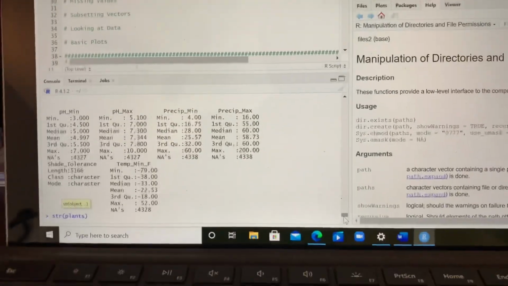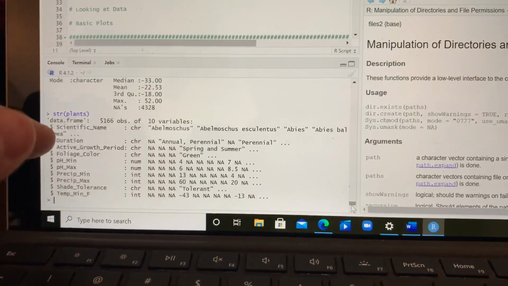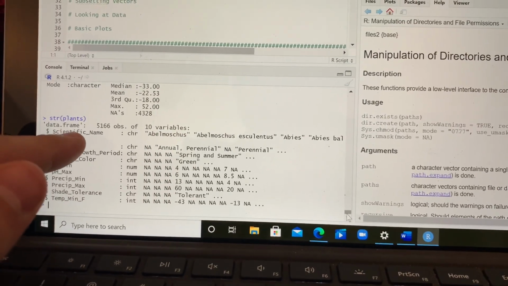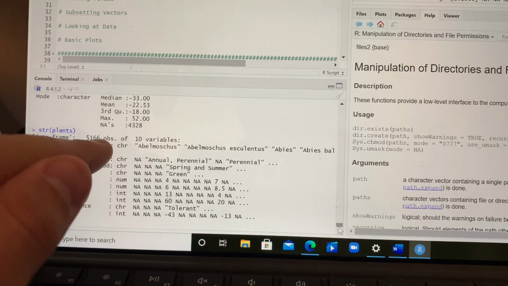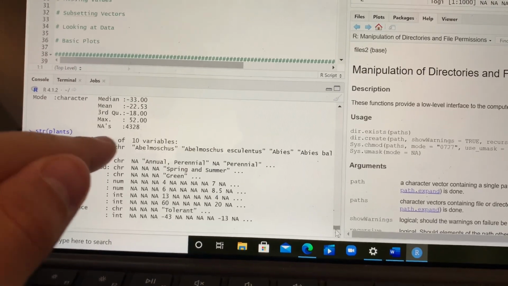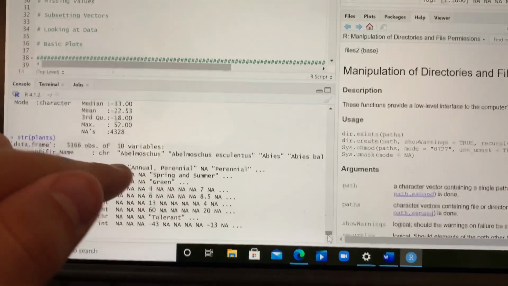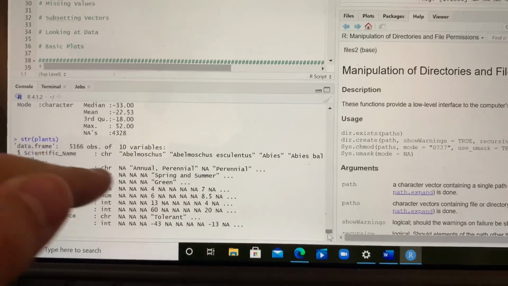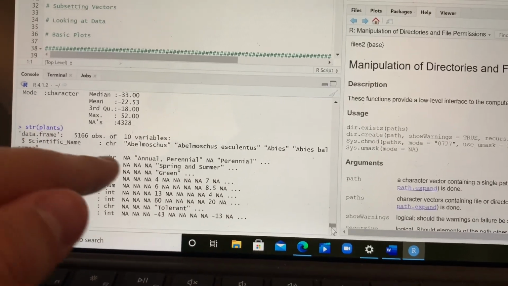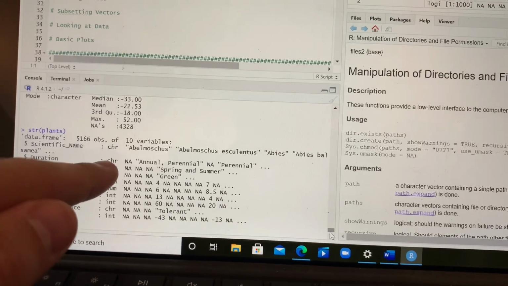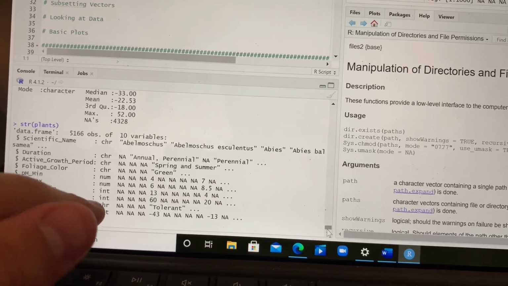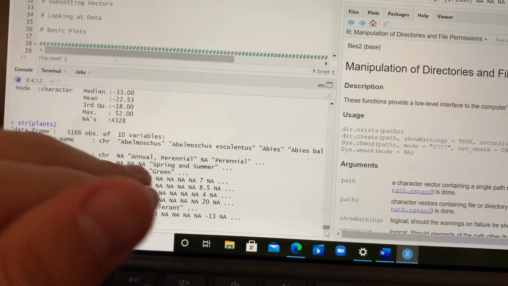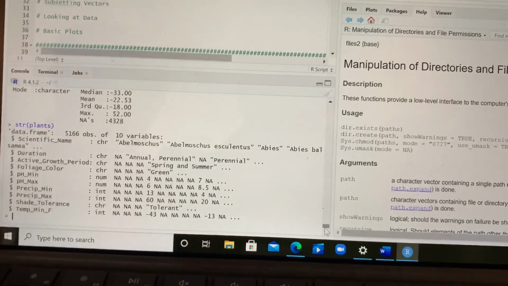So if we go ahead and enter that, you can see we get the scientific name, we get 5,166 rows, and then 10 variables, the columns. We got our data frame right there. We get all of our scientific names and whatnot. We get what type of data each one is, and we get a little summary of all the variables, which is pretty neat.